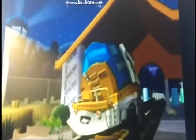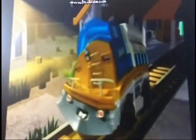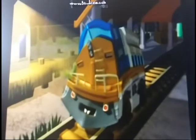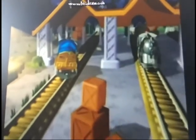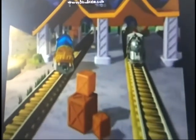Well, look at this. Geo's having himself a sleep after all that work he finished. We better let Geo get some rest. We hope you're learning about the world of trains, everybody. And if you're like us, you'll see that every day will be awesome work and good stuff when you spend your day with trains.